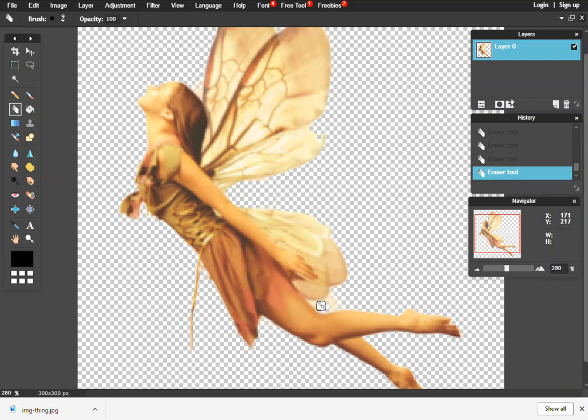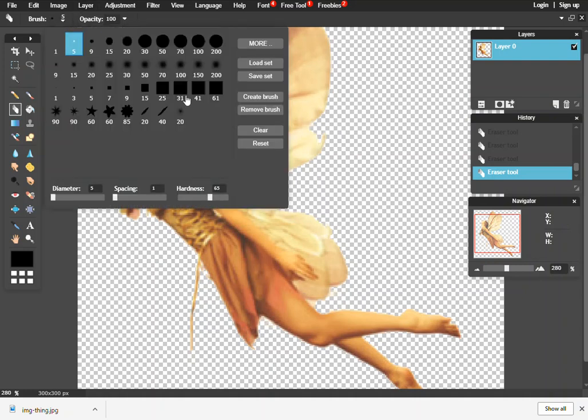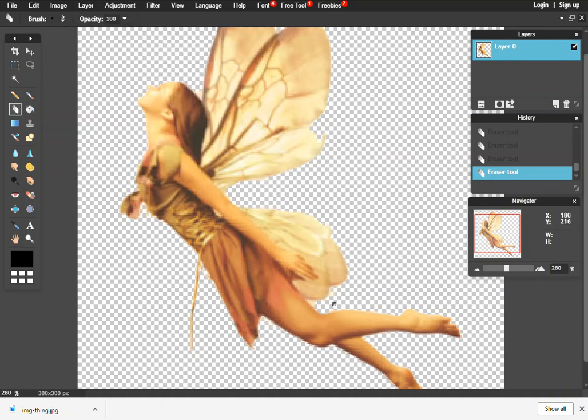and I think that right there needs to come off too. We got some more work to do down there. Up here a little bit, I'm going to need a smaller brush yet. Let's see what we can do with a little tiny one here. There we go. Now we're getting pretty close. Whoops, chopped off part of her wing. I use Control-Z and undo that. All right, now we're getting pretty close.